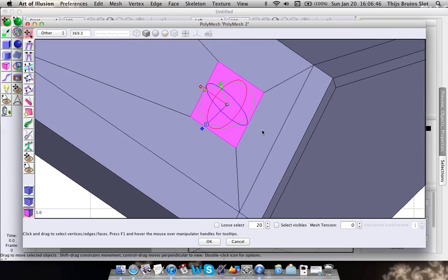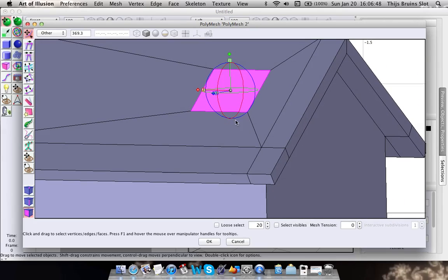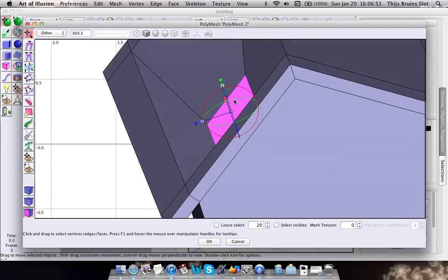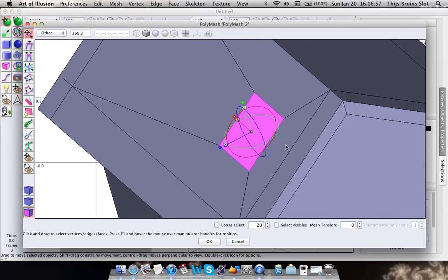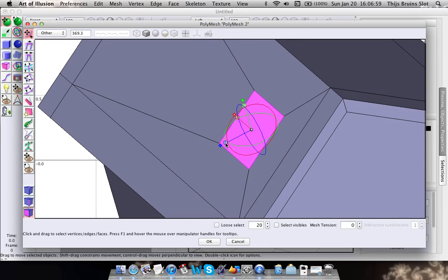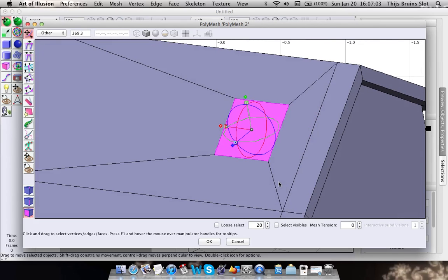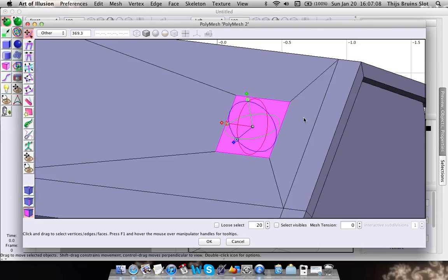And here you see a different problem, because you want to move it downward, but if you do this, it creates a problem: it only moves it in the coordinate system along the axis.